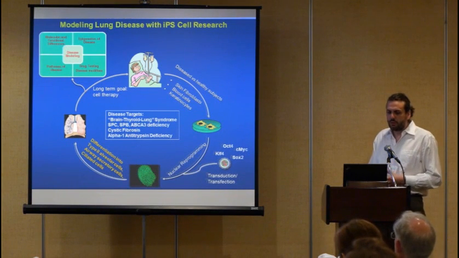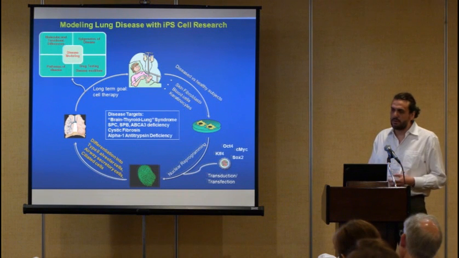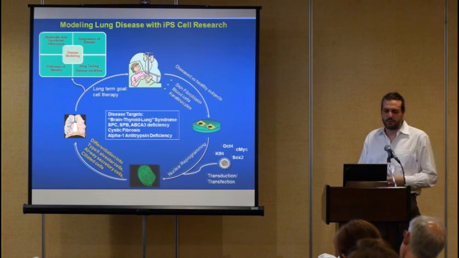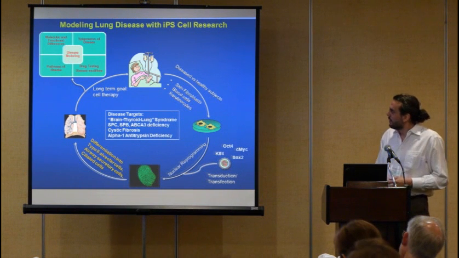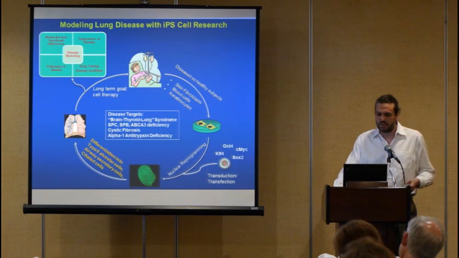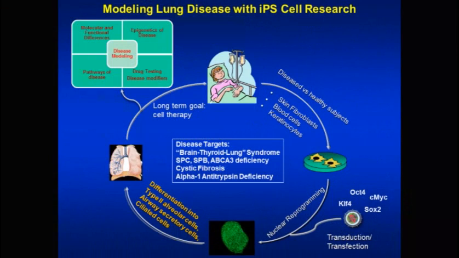So now we have at our disposal the induced pluripotent stem cells, and we can use them to what we call the circle of promise. So the idea is to take somatic cells from a patient or a healthy subject. That can be skin fibroblasts, blood cells, or keratinocytes. We know that we can reprogram all sorts of somatic cells. The origin of the cell doesn't really matter. We can overexpress these factors I just told you about and derive the induced pluripotent stem cells.